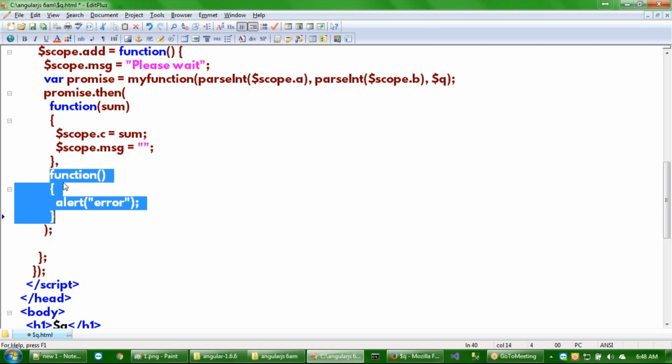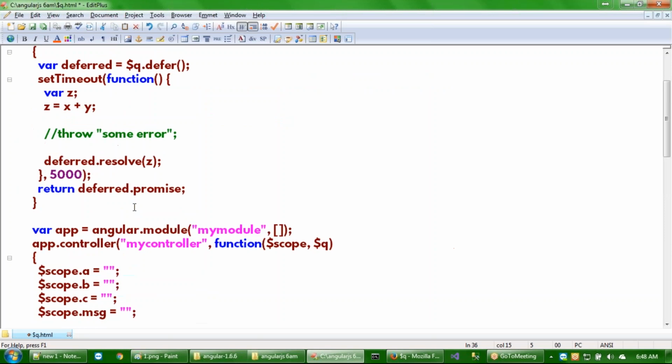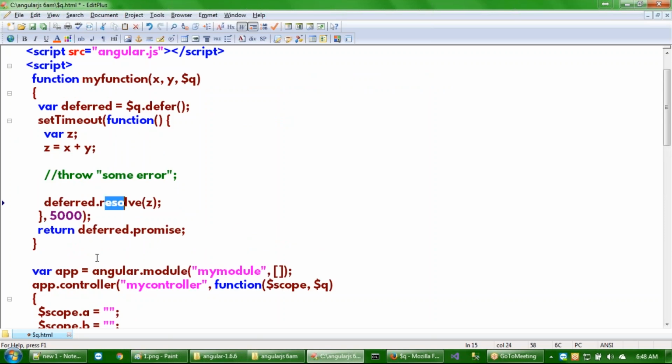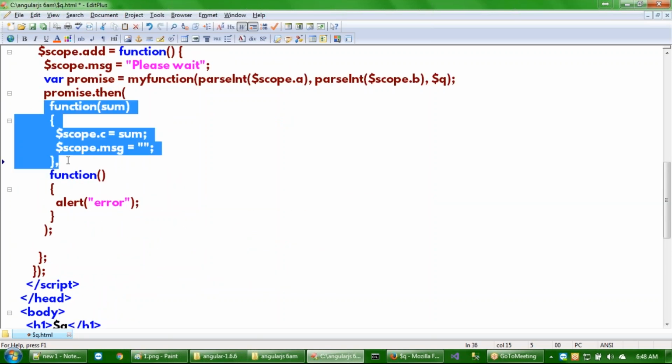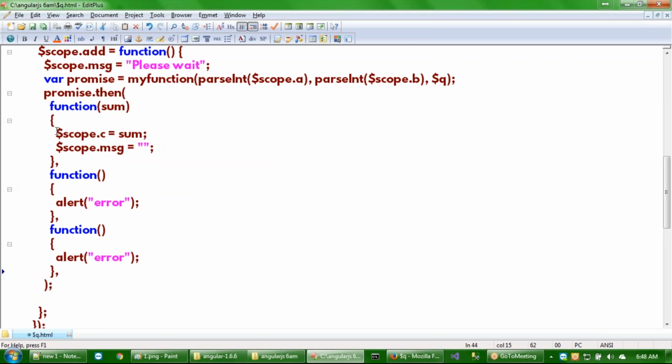Just assume and understand the concept. This function will execute in case of successful completion, exactly when you say resolve. In case of any kind of error, the second function will execute. And in case of any notification, the third function will execute. Totally three functions: success, error, notification.